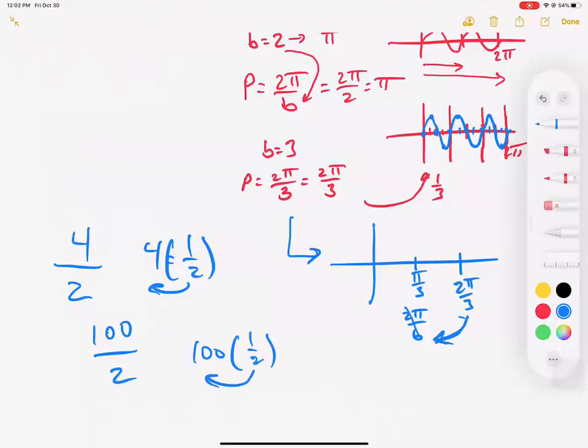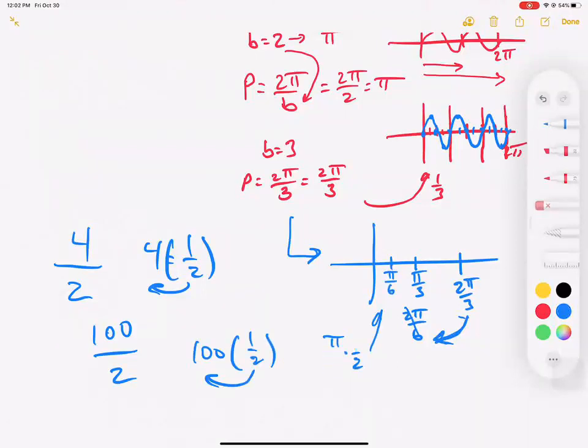Because look at this. You might say, Mr. Ko, I don't like fractions. I don't care. If I want to cut this in half, half, half, and half, what do you think that tick mark is if I just multiply the bottom by 2? Pi over 6. It's that simple if you remember the rule. If I want to cut something in half, just multiply the bottom by 2. Pi over 3 times 1/2 is pi over 6. Okay, half, half, and half.